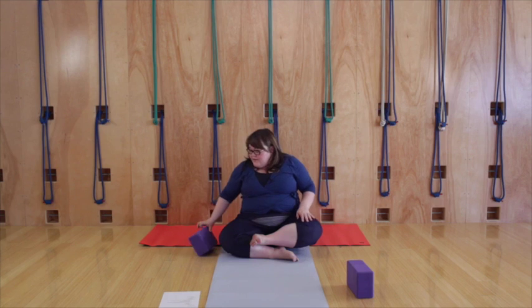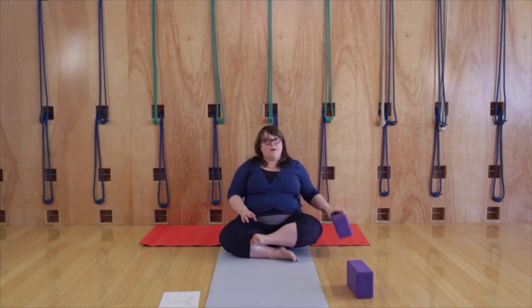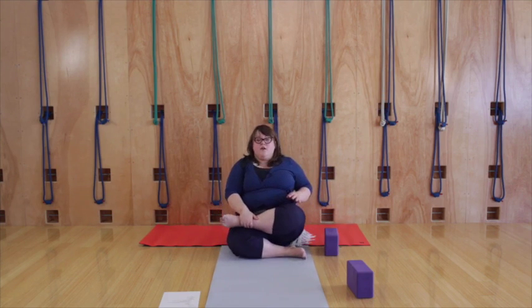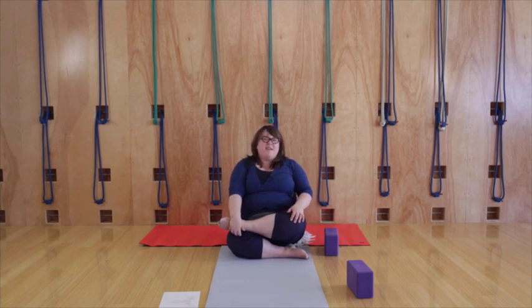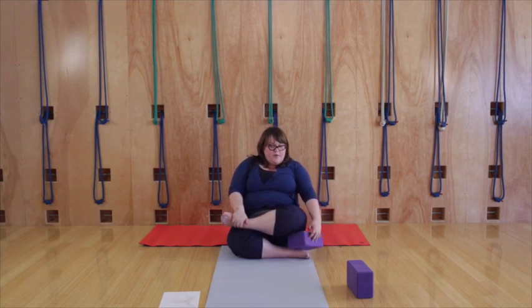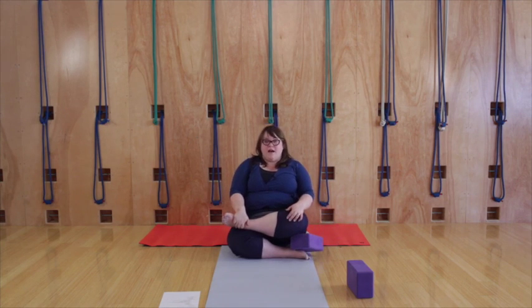If it feels possible to move from here, you can bring your block outside the left knee, pick the foot up, move it over on top of your right thigh. So you can see I have some space hanging out here where I could be more supported. So I'm just going to tuck that block in. We'll stay here. One more breath. And now we'll switch sides.